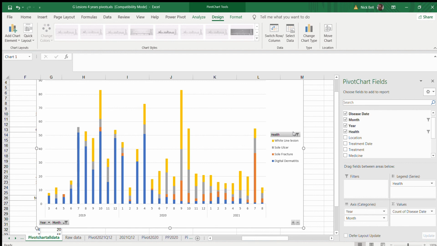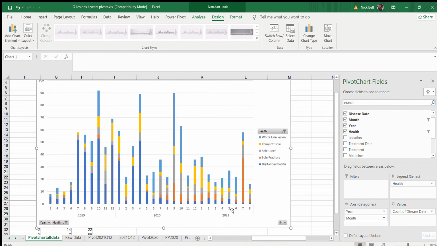What we ought to add in there is thin soles, because we recognise thin soles were a problem at the start of this year. So let's have a look at thin soles. Thin soles now have become the orange. So there, January this year, December last year, we had a real issue with thin soles, but sporadically at other times. So end of winter there, January, February that year. So there's some seasonal thin sole problems that we need to look into, and that's probably, I would suggest, down to the lighting in this instance.